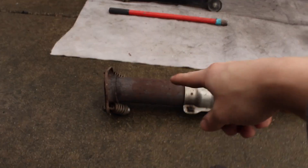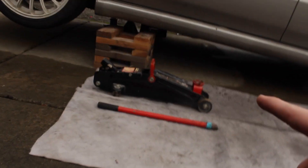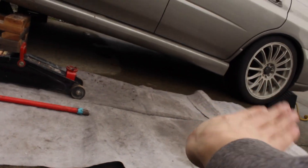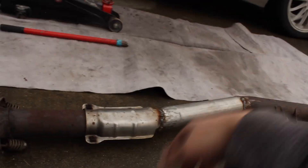The car looks a little crooked but I'll be fine. Look at that - hovercraft gang. The way I'm going to do this, I'll do it the opposite way of how I took it off. I started over here on this side after the cat, but now I'm going to start at the muffler and work my way back. I have this little jack because it's kind of hard with one person - the exhaust is going to be tilted down and it's hard to get the exhaust hangers in place with all the weight pulling down.